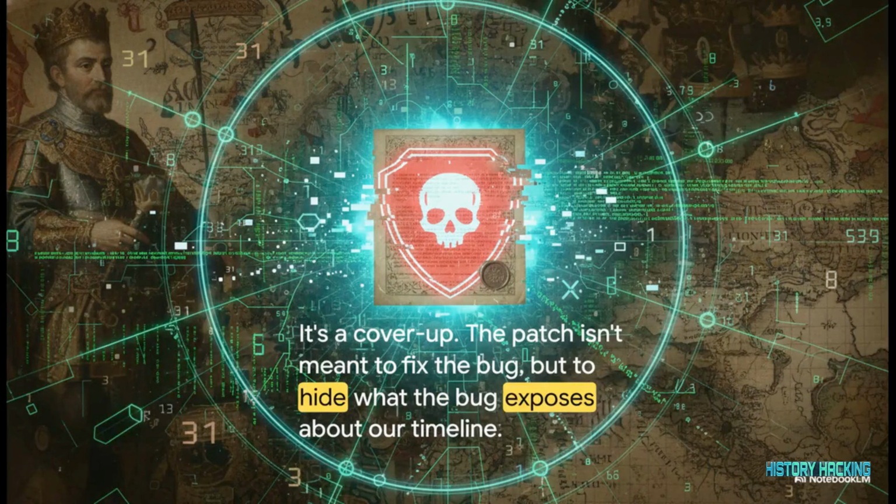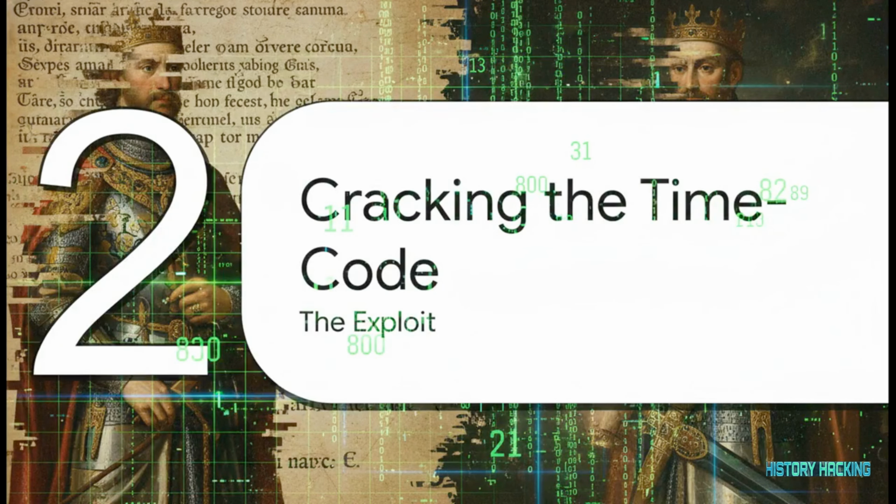But why? I mean, any good developer knows you don't just patch a core system flaw like this, you find the root cause. A patch this crude implies you aren't trying to fix the bug at all. You're trying to hide what that bug exposes, a deeply unstable, cyclical error right in the system's core programming. So that got us thinking, and we asked a really simple question. What happens when you disable the patch? What happens when you just comment out that delta T variable and run the simulation in its raw, uncorrected form?